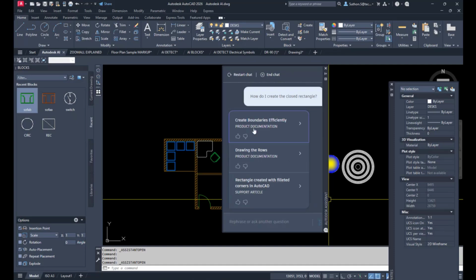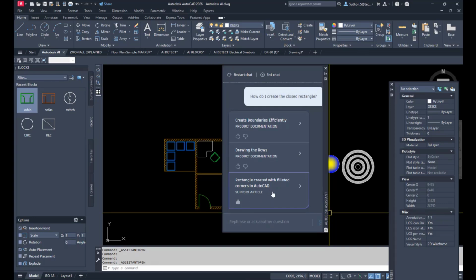In this case, I would like to create a rectangle with select corner in AutoCAD. I think this one is quite useful. I give a thumb up. If I think it's not useful, maybe I click thumb down. In this case, I click thumb up. What does thumb up mean? Thumb up means that we help the community when another person asks the same question to Autodesk Assistant.